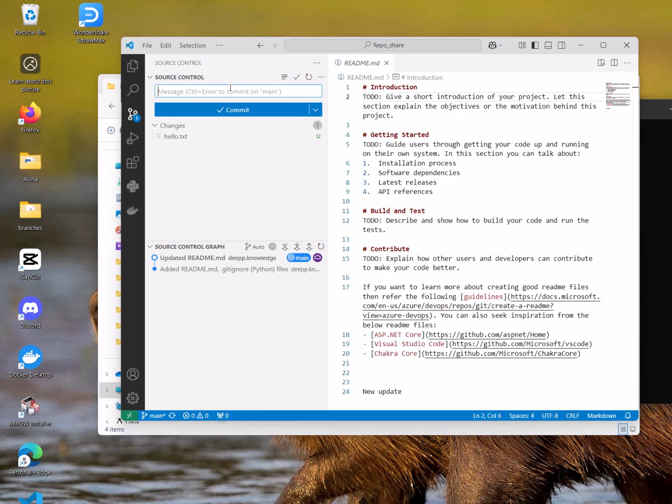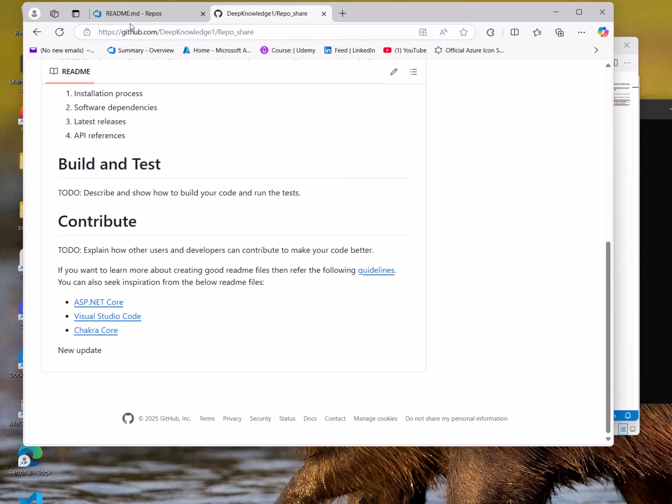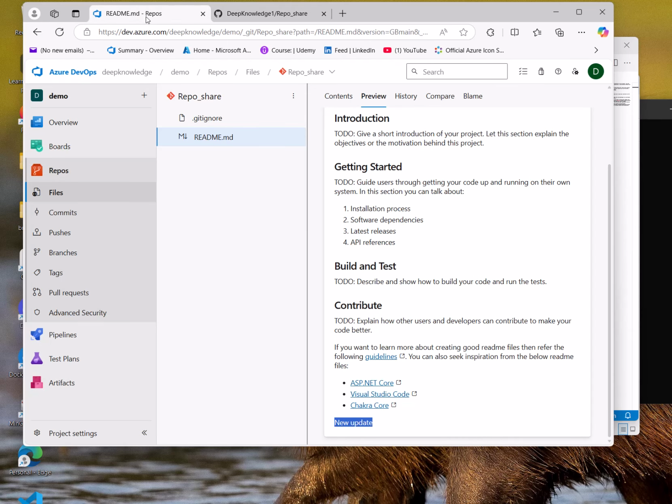For instance, I can do what I have done: add a hello file like this. As you can see, these are the changes I have made. Commit and sync. Now these changes will be added only in DevOps.